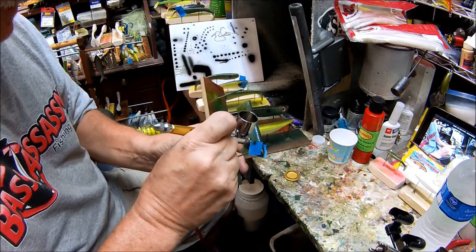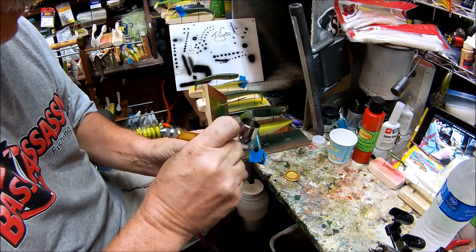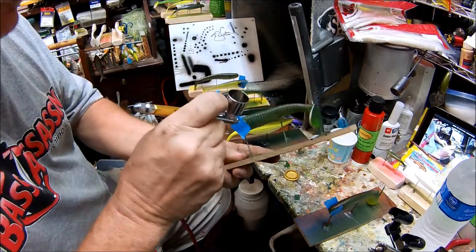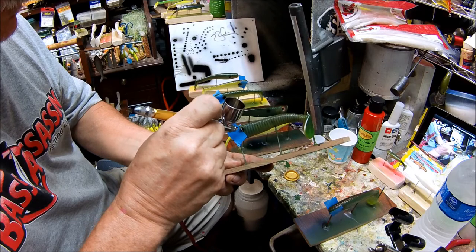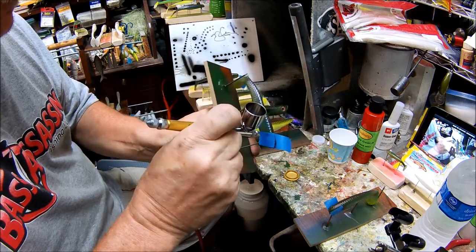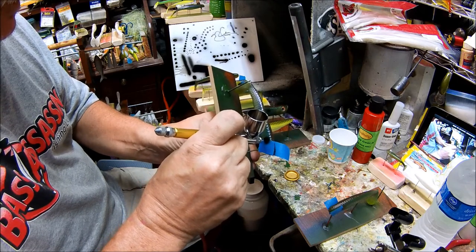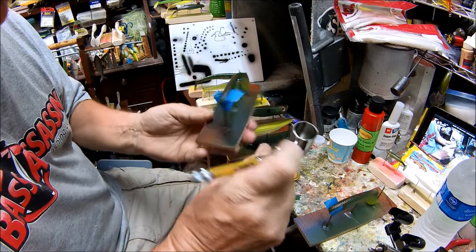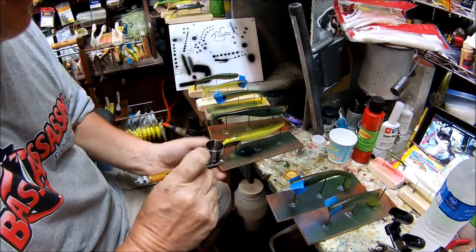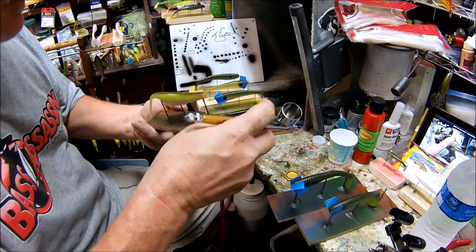Once you get more comfortable with your airbrush, you'll just kind of go in there and knock them out and not even really worry about it or try that hard at it. This Talon's really neat in the way that I've got this down and fully depressed, because that's where the air setting is on it, so that's all that's going to come out. I can control that.